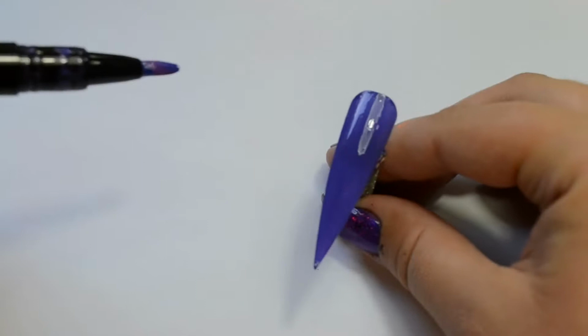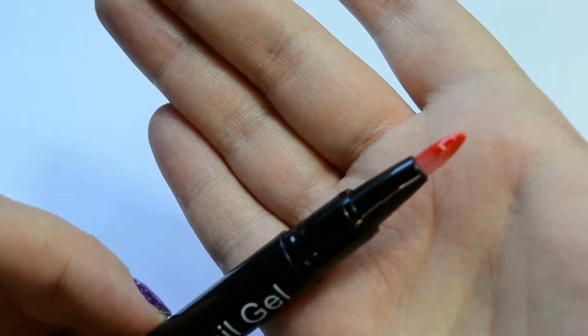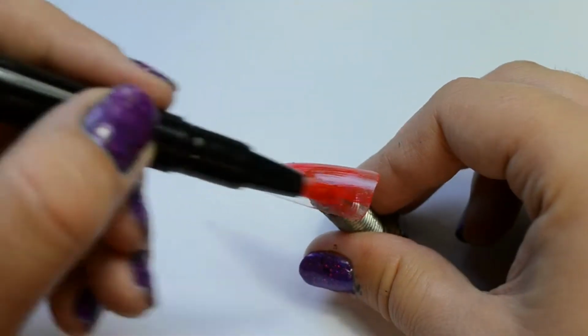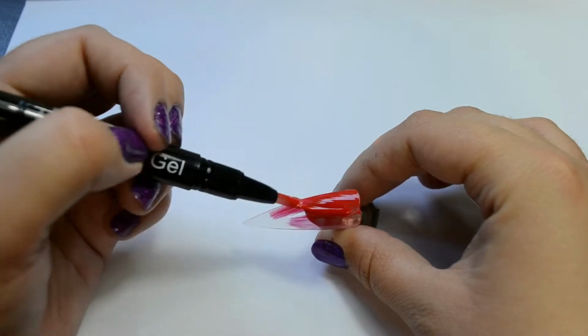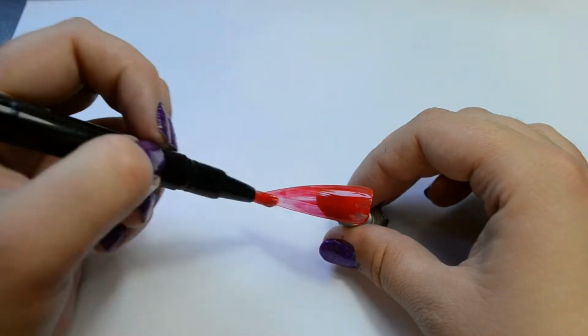Onto the red one, pretty much the same thoughts. It could have definitely been a bit more opaque. It's a really nice colour, and again it applies really nicely. It did come out of the tube a bit too quickly at one point. As you can see, I tried twisting it and it just sort of bubbled and went into this big bubble ball, and it was a bit overload. But it's okay for the pound, it's really good. £3, not so much.